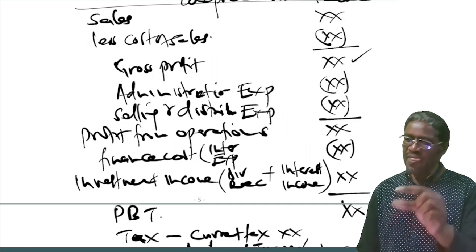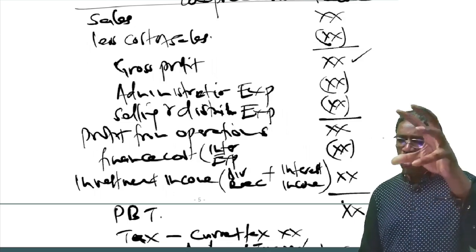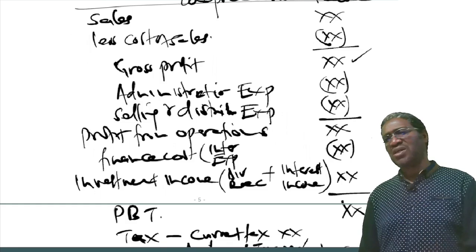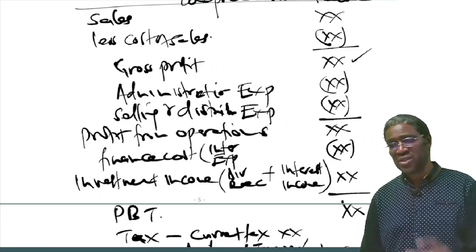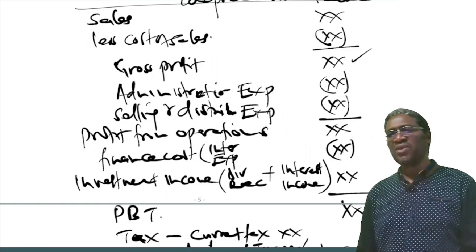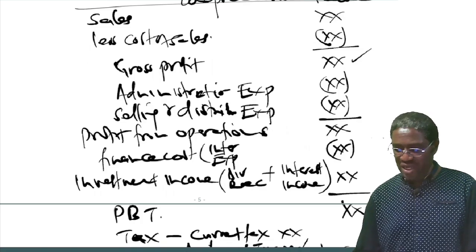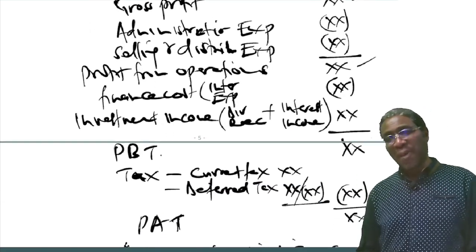Then I've said, do the calculation or the totaling of them somewhere. All your admin expenses, get them somewhere as a working, bring them as a single amount. Do the same for selling and distribution expenses, get their total elsewhere, bring them here as a single amount. You minus. Then I said you get what we called profit from operations.